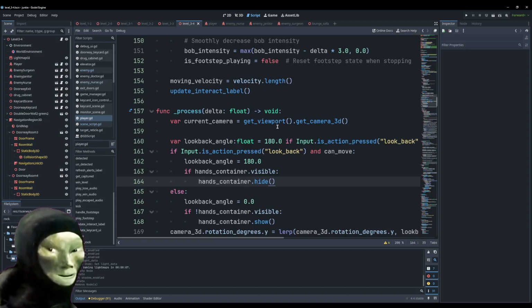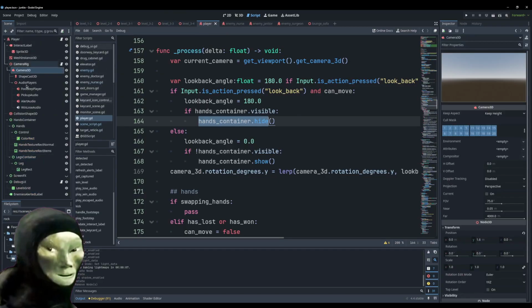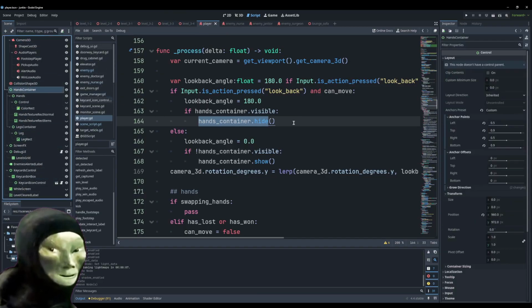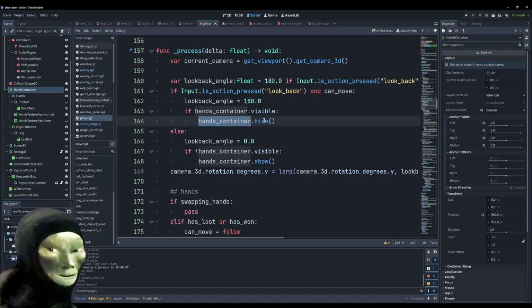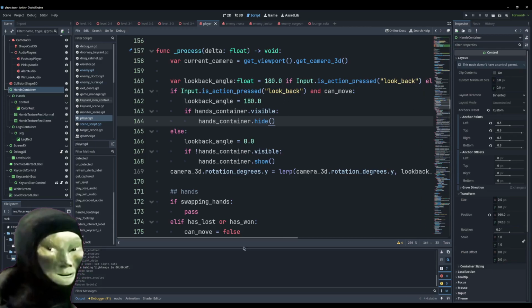So for instance, if I'm about to hide this hands container, which is just a control UI element, I first check to see if it's visible, because if it is visible, then I hide it. If it's already invisible, then I don't do anything to it. So that's a really big optimization you can make, just by handling your UI elements a little bit better.